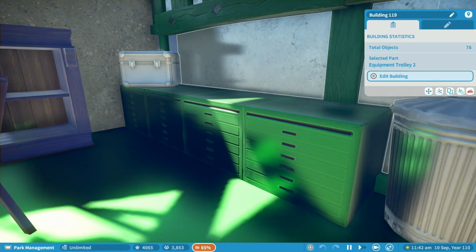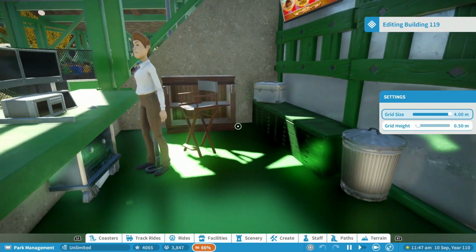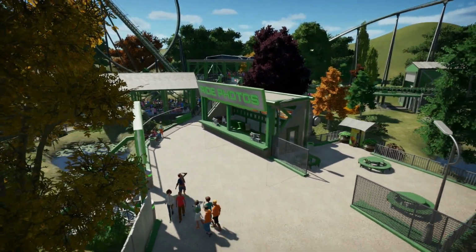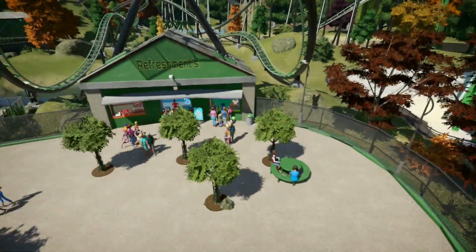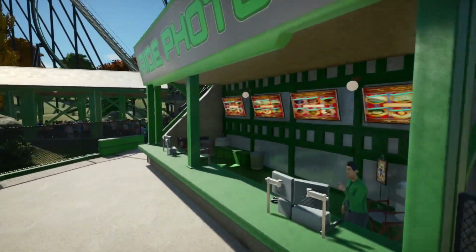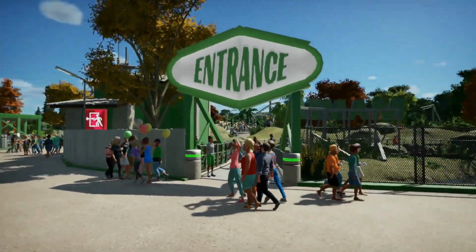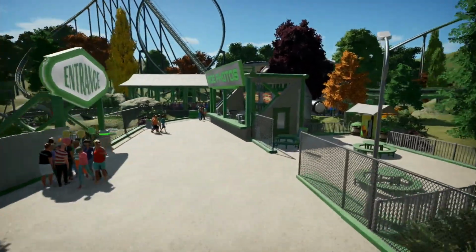What are these down here? They're the trolleys just hidden underneath. No, that's class. You see, I can tell that he probably built this before the section we've just been to, over on the other side, because of the amount of detail that he's got in here. And I think it's absolutely class. It's just a shame that the PS4 obviously doesn't have more of a limit, but I look forward to seeing this once he's managed to get a PS5, because this is some brilliant build.